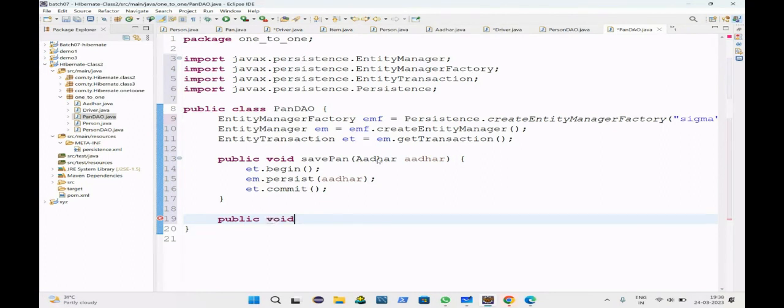Now I'll create a method to update Aadhaar. In the real world we will not be updating anything in the Aadhaar, but just for understanding our project and the CRUD operations, I'm doing this. Don't ask me, sir, we can't update a number once created. Obviously we cannot.